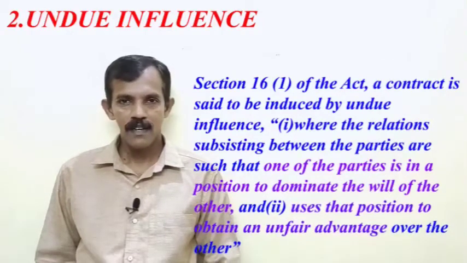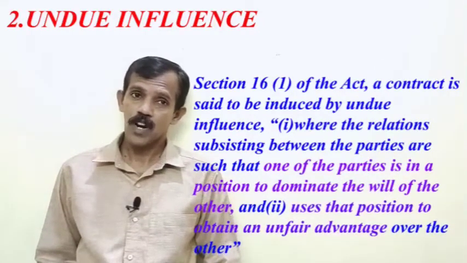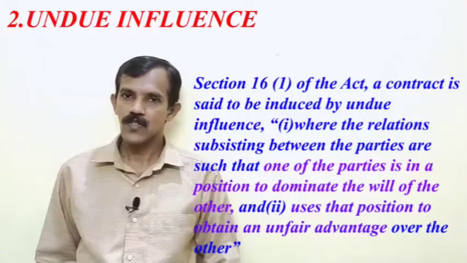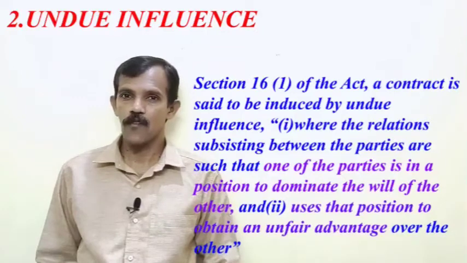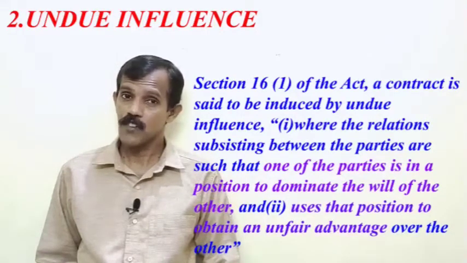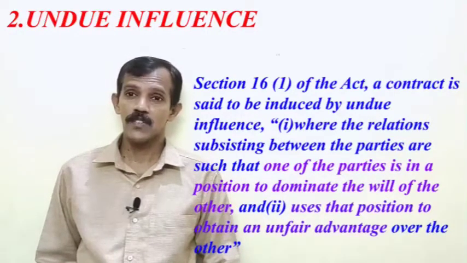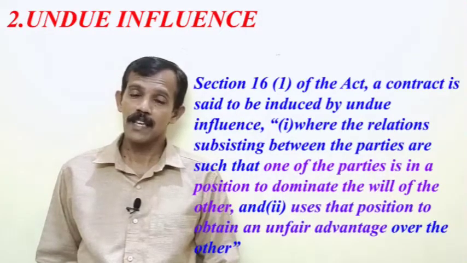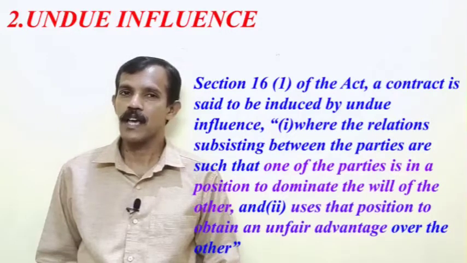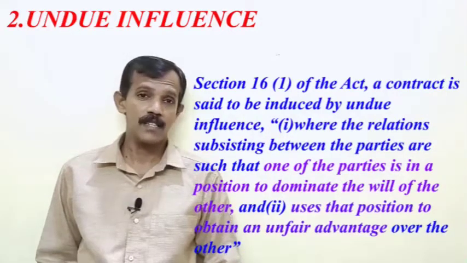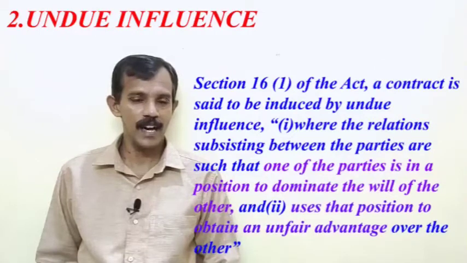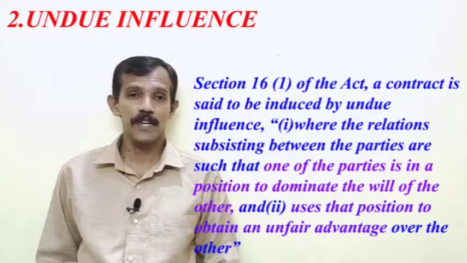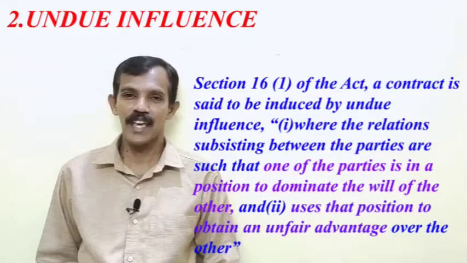I repeat, Section 16, subsection 1 of the Indian Contract Act: a contract is said to be induced by undue influence. Two conditions. First condition, where the relations subsisting between the parties are such that one of the parties is in a position to dominate the will of the other. And second condition, he uses that position to obtain an unfair advantage over the other.